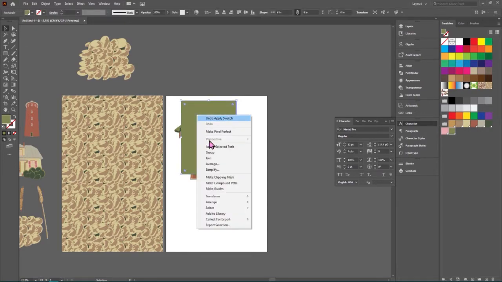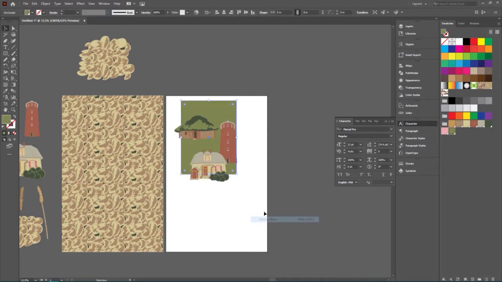Because there were some questions last week about how to do a background for a pattern, like two layers of patterns together, I just want to address that.